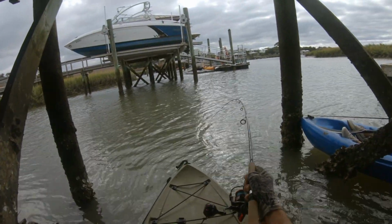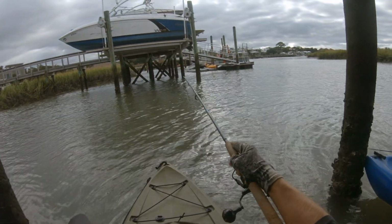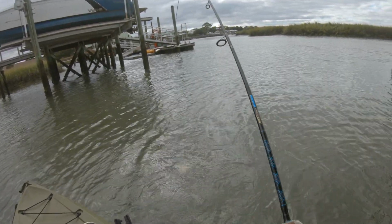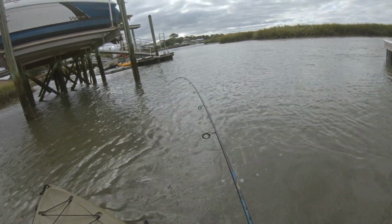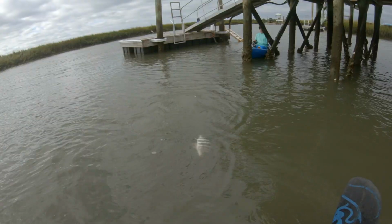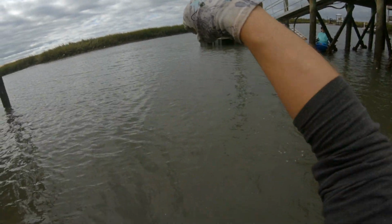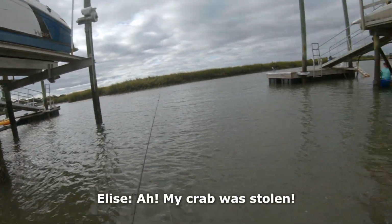Yep. That's one. Not big, I don't think. Definitely a sheep though. Yep. Oh, he's not bad. He's bigger than I thought. See, that was like 1.5 foot of water. He's probably almost a keeper, but we won't keep this one. Yeah, he's probably a keeper. He was on the tip of the whip. Like, I barely got him.